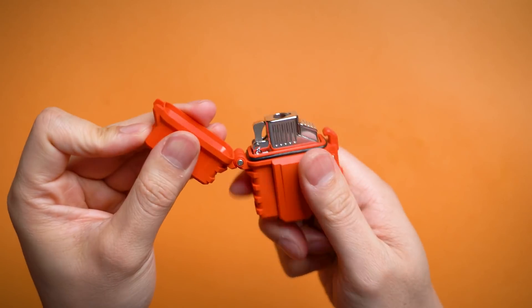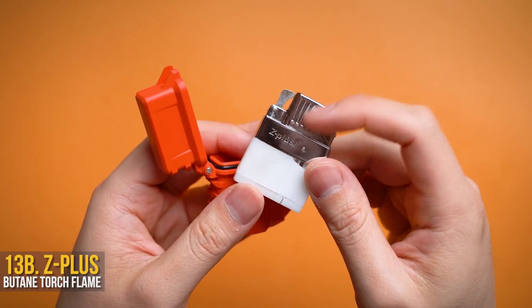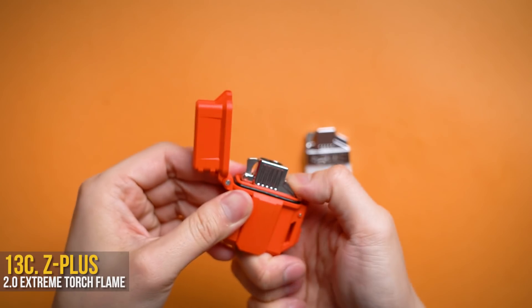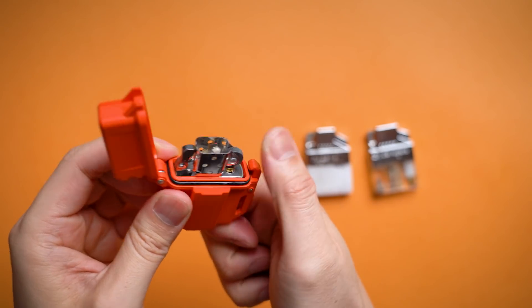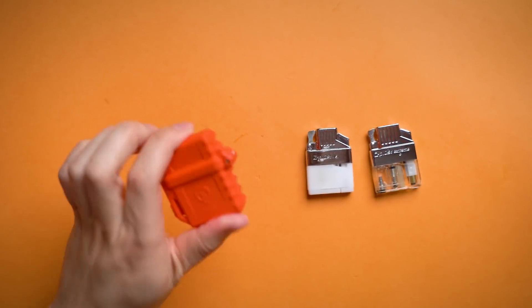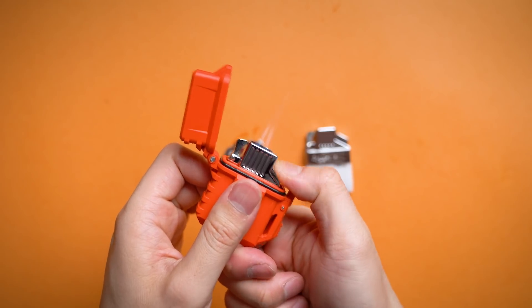The lighter itself is special too. This is the Z Plus torch that runs off butane and creates a wicked flame. But if that's not enough, there's the 2.0 extreme torch, which features dual flames. And of course, you can go with a classic Zippo flame as well — though the downside with the Zippo is that it does make it uncomfortable to light, although not impossible. In the end, it doesn't matter what your preference is — the case will keep it protected and dry. Personally, I like to go all out with the dual torch.